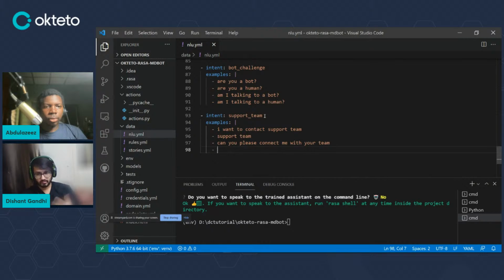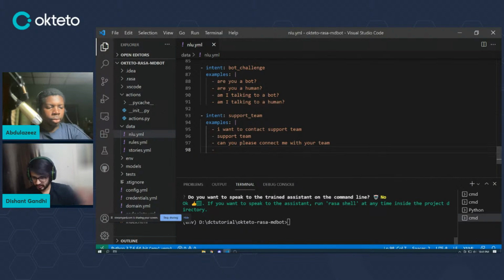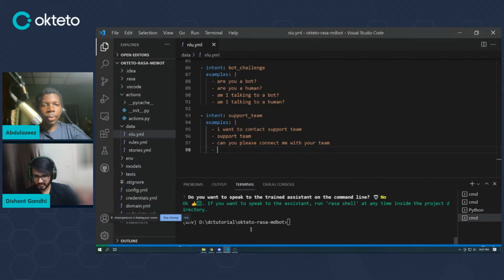Just make sure that whenever you're adding examples, there are enough for training the bot in a particular scenario. A user might be playing with your bot, and the bot might break if you haven't provided enough examples. So just make sure it's around 5 to 10. I'll add a few more.